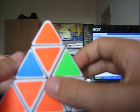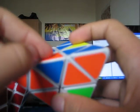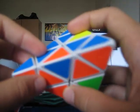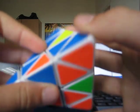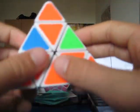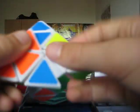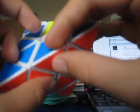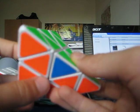And there's three possible cases for the last edge of this block. This is about the worst case, in which you'd have to do a two-edge flipping algorithm. So, like that. And then you have a 5 cycle or a 3 cycle left.